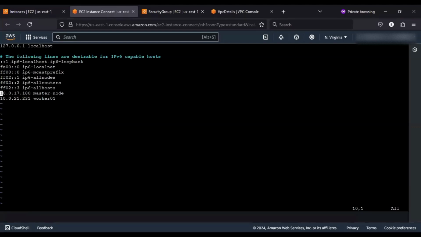So once we say this in /etc/hosts, this alias will be used for mapping the master node and the worker node.